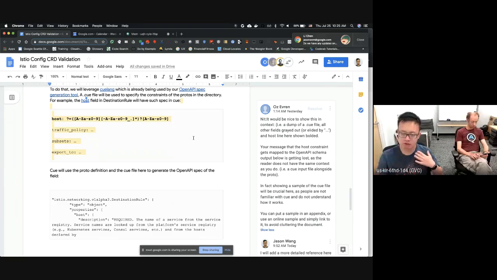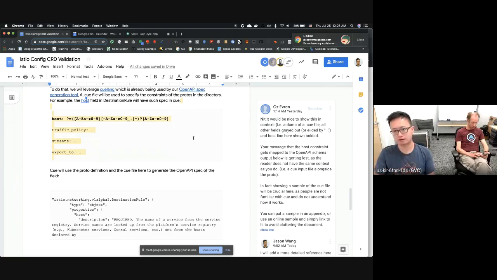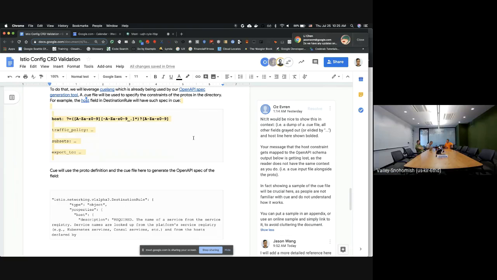Then once Q adds more features to do similar validations in its own language, you can replace that. But I thought it was even walking the ASTs, and from the Go code it can generate some Q. Yeah, from the Go code you can also generate those. It's almost like magic.